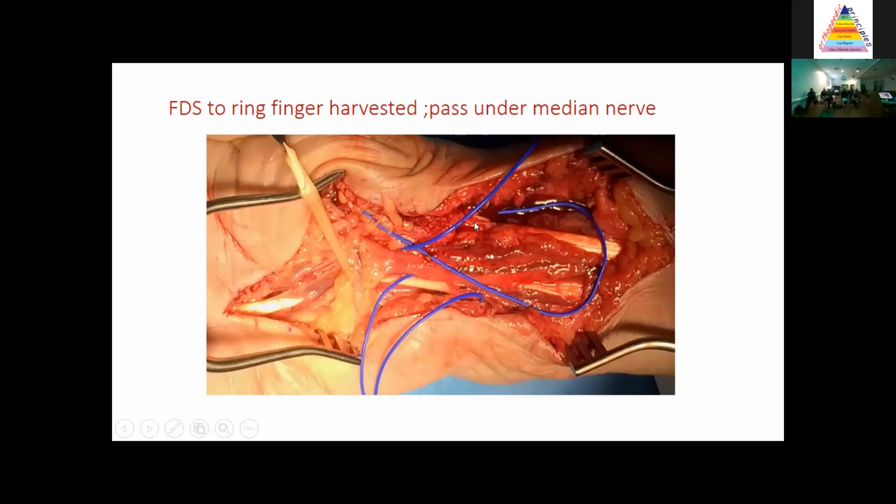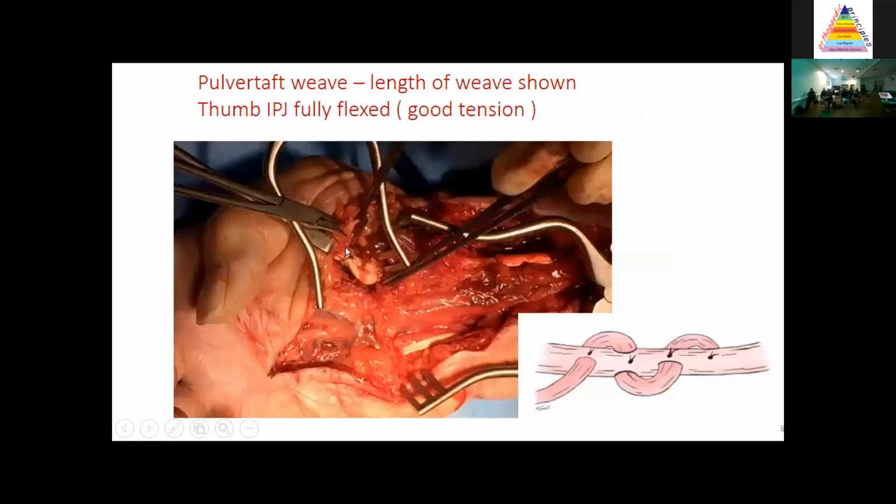And normally your plate is there where my arrow is. But it's an attritional rupture. So your repair is not at the distal radius rim. It's further down somewhere here because there's a big gap now. Okay. So remember that point. And then if I take you to the next, see, that's where the weave is. Not over the radius rim, far down, 2 centimeters down. So it's a Pulvertaft weave.